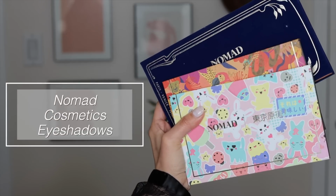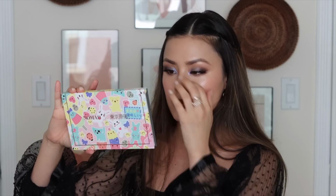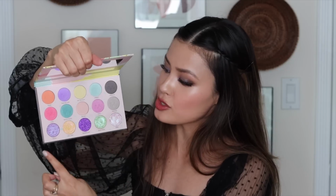Another brand I've loved this year, which is another indie brand, is this brand called Nomad Cosmetics. Now, I was first introduced to Nomad through this palette specifically. This is the Harajuku palette, and I actually tried this live on stream, and again, this was one of those products, I tried it and immediately fell in love with it. Now again, we have amazing pastel colors here that are really nicely pigmented despite them being pastels, and you also have these gorgeous shimmery colors. These are so much fun to play with, and since they're duochrome, you can layer them, you can create a lot of different looks with these.